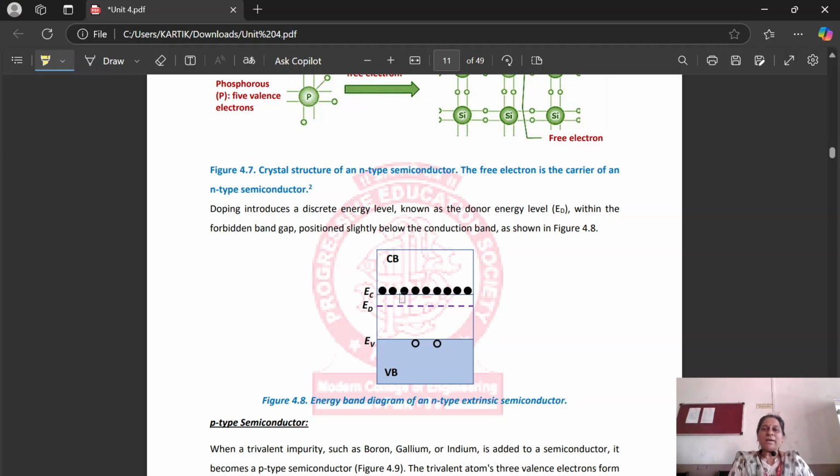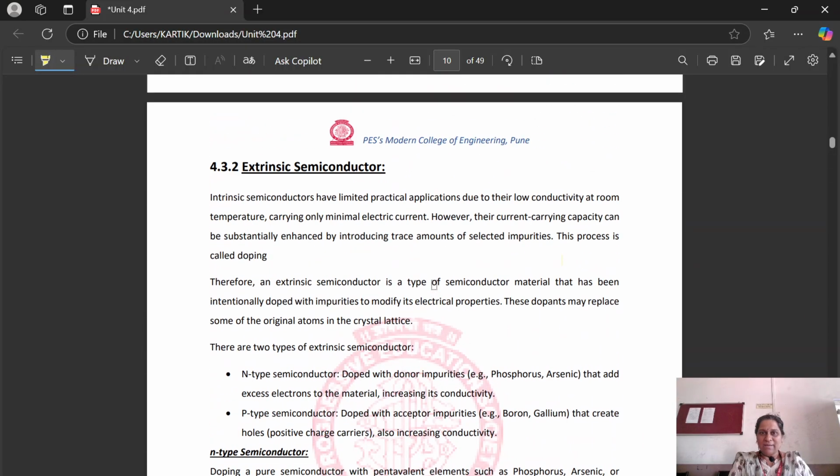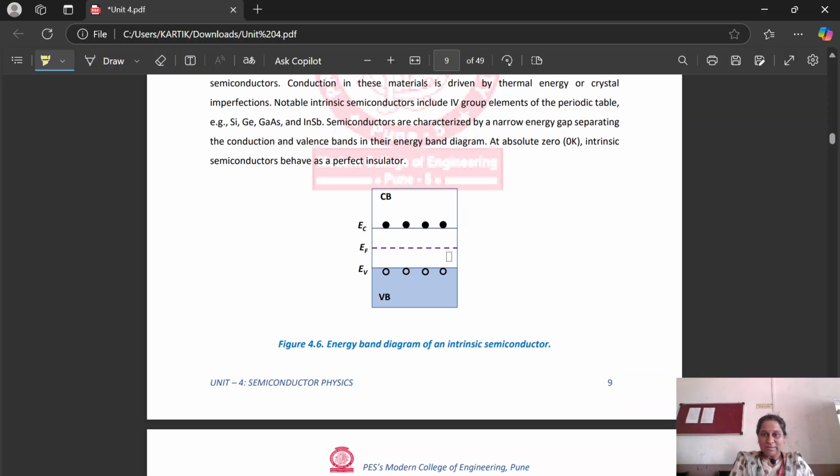ओके, मग जर का आपल्या एनर्जी लेवल डायग्राम मध्ये फक्त व्हॅलन्स बँड आहे, कंडक्शन बँड आहे आणि फर्मी एनर्जी आहे, मगाशी जी आपण बघितली, परत एकदा त्या डायग्राम कडे जाऊया. फर्मी एनर्जी आहे जी फक्त सेंटरला दाखवलेली आहे, म्हणजे नंबर ऑफ इलेक्ट्रॉन्स इज इक्वल टू नंबर ऑफ होल्स आणि फर्मी एनर्जी ऍट द सेंटर ऑफ द बँड गॅप, अशी जर का एनर्जी लेवल डायग्राम दाखवली असेल तर ती आपली इंट्रिन्सिक किंवा प्युअर सेमीकंडक्टरची एनर्जी लेवल डायग्राम असते.